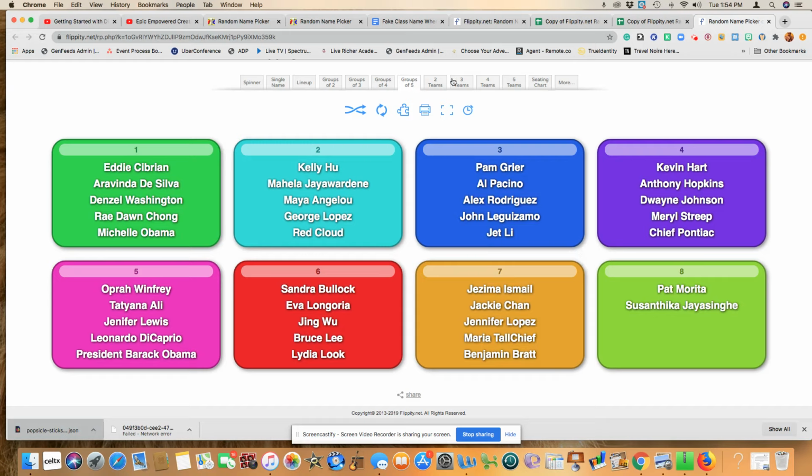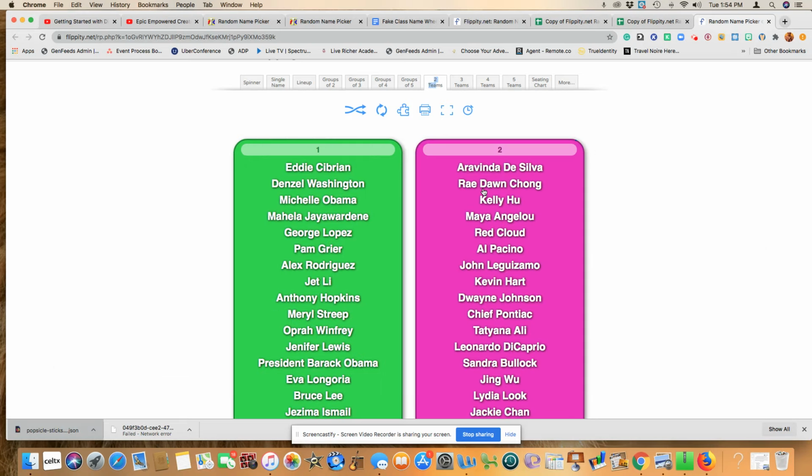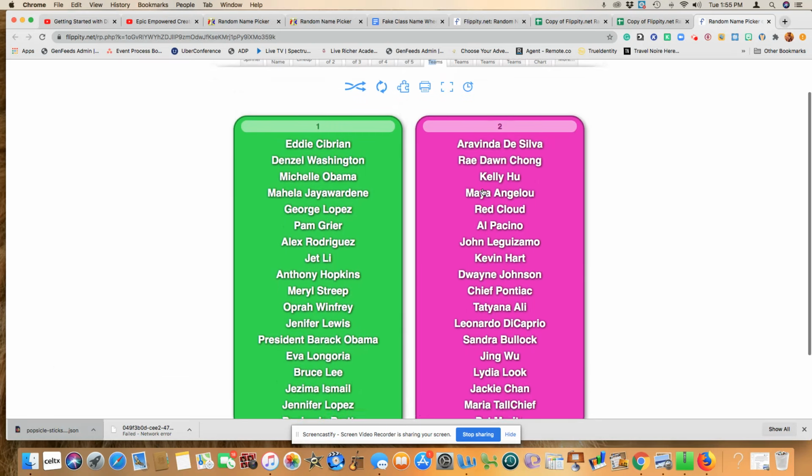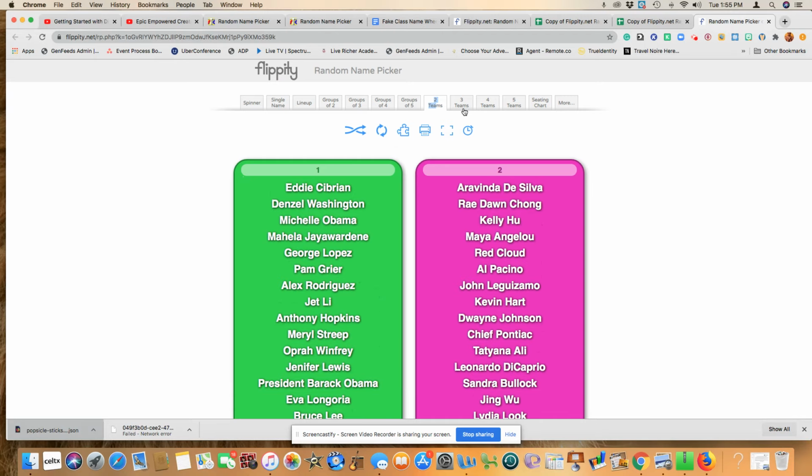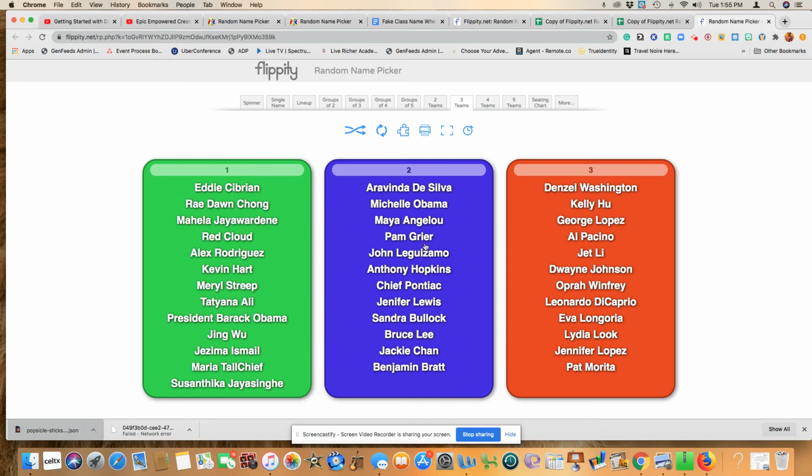So you also have the ability to do teams. And so let's just say, for example, if you wanted to have a debate, and you have the ability to set up teams. So you have the first team and then the second team. Okay. Or you could do 3 teams. And so this is an excellent way to not spend as much time and gain some of that time back and do something else with your time, rather than taking an extensive amount of time to create groups.